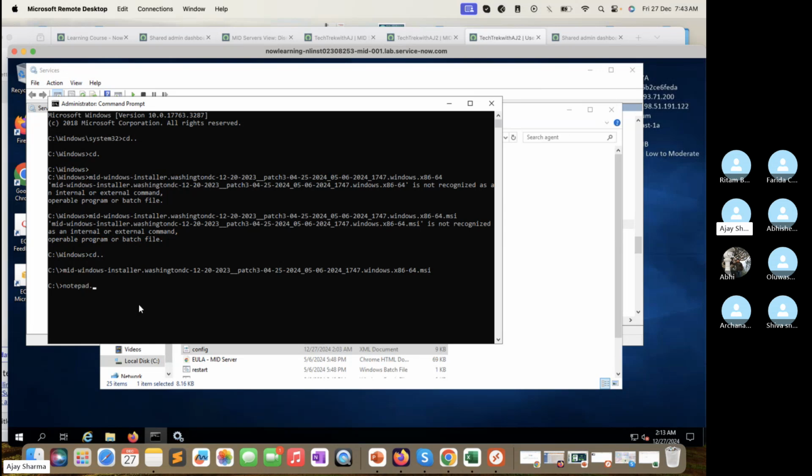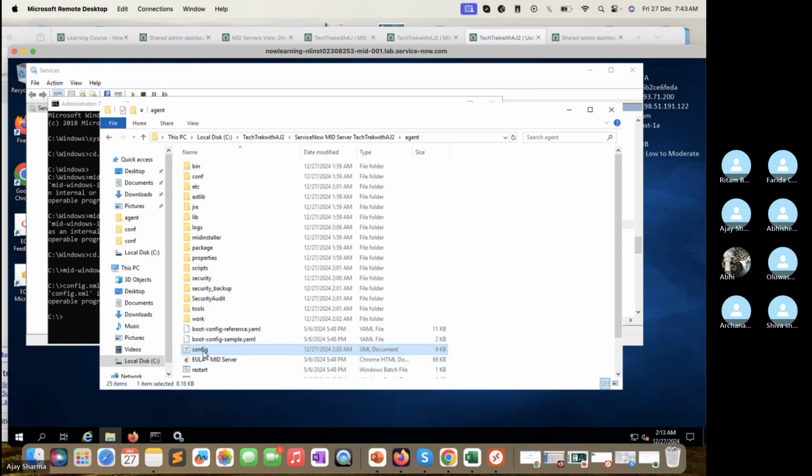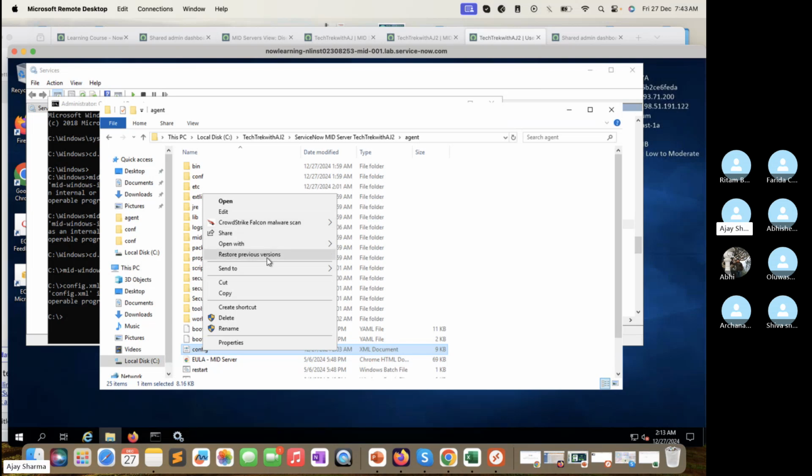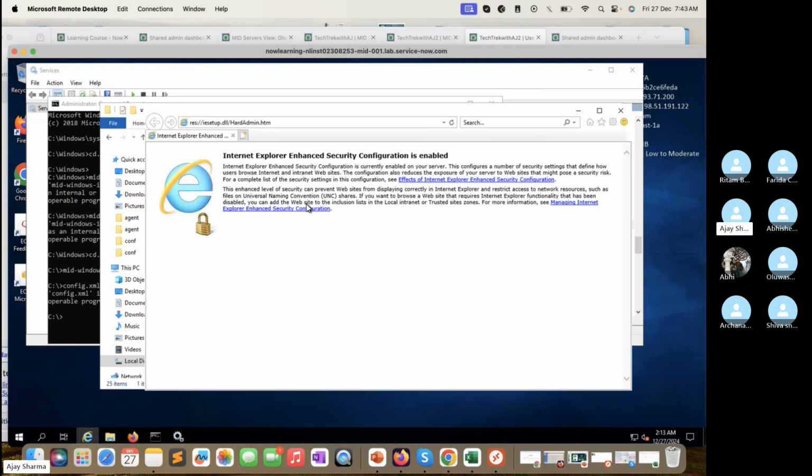Notepad. What is the extension of it? XML. No. Config.xml. Let's see. No, it should not work. Let me try different ways. Open directly.